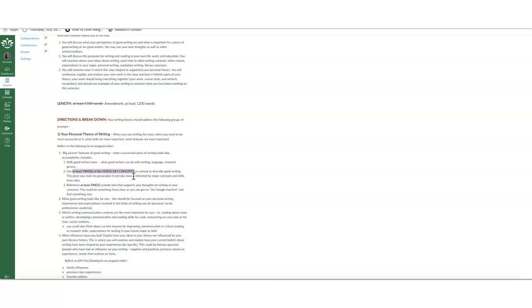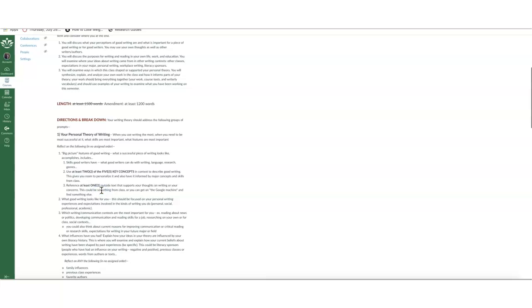Composing processes is another one that people will sometimes choose, especially because you have to give a detailed reflection of your project anyway, and talk about your habits and things that do and don't work for you and what you learned about your own writing and thinking. And so those are some ones that people tend to reference a lot. It just has to be at least 2.